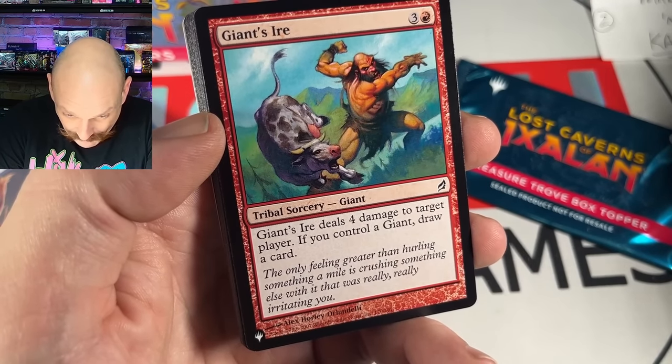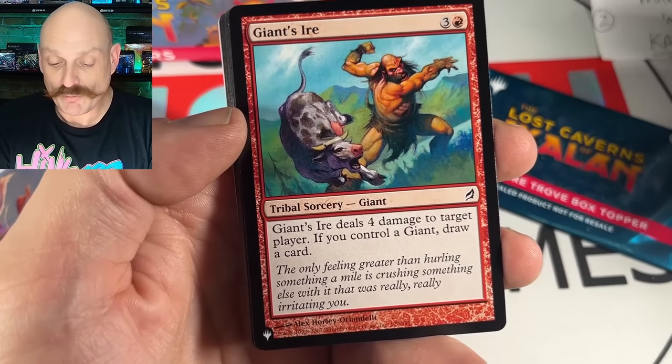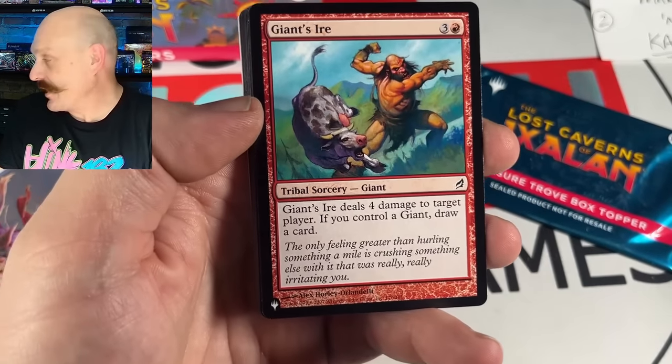Wow. Any giant that could throw. Never mind, it's got an udder. It can't be a bull. But it has horns. It's a cow. I know. What's going on here? Let's keep going. We don't have time for this.